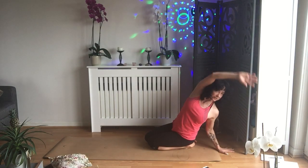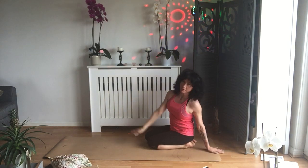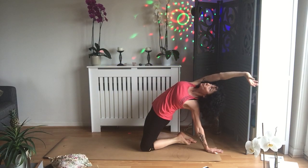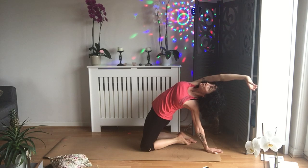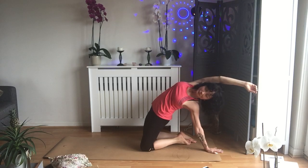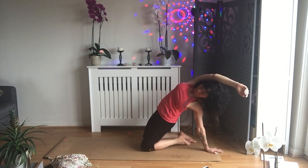Just release and see everything is okay. There you go, and then when I'm ready, I'm going to push up. You don't have to extend the arm, but if you do, it's going to feel much more difficult. Your hips are stretching here, your quadriceps stretching. And then we come down.